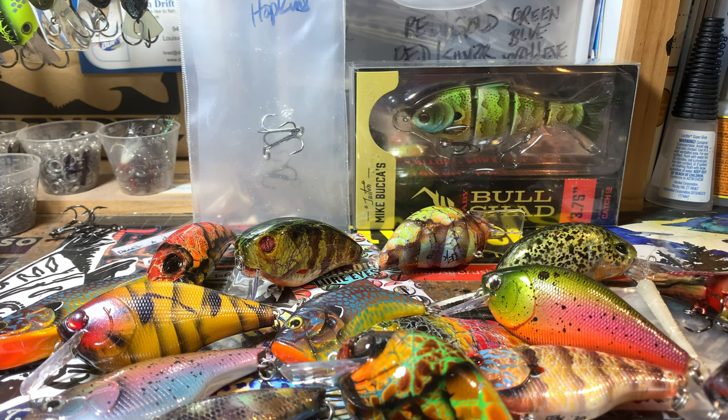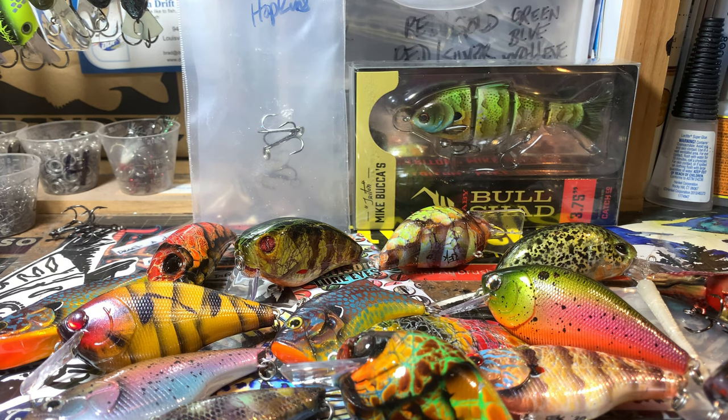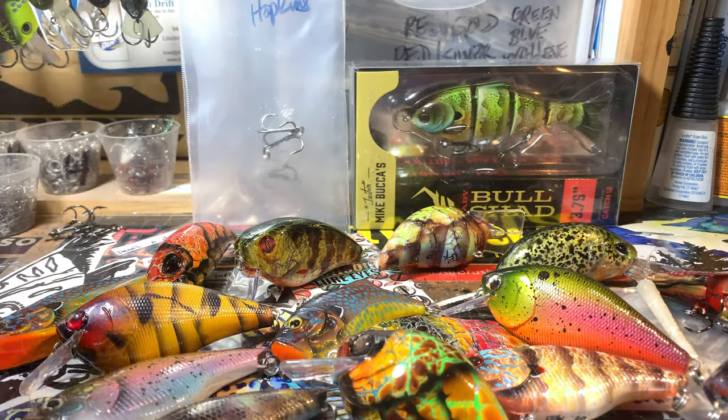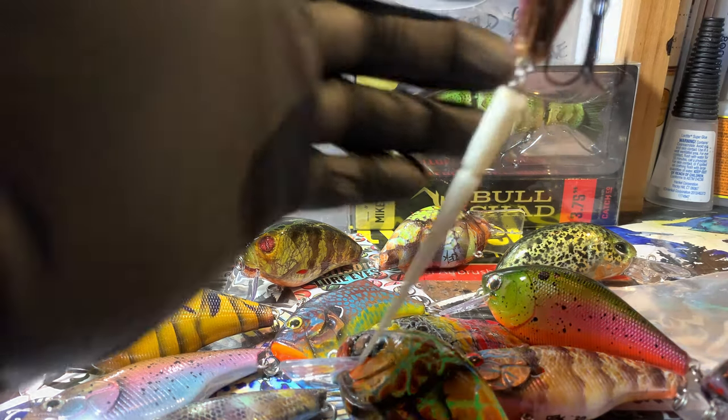In the meantime, this is all one order right here that I'm going to concentrate on today. It's enough pieces where I'm just going to do this order, and then tomorrow we're going to do a couple other orders. Most of those are big swim baits. But today, this is all for Calvin, and I've put a few of these pictures up on Facebook. This one, I think, made it to Instagram as well. We'll kick it off with this one.